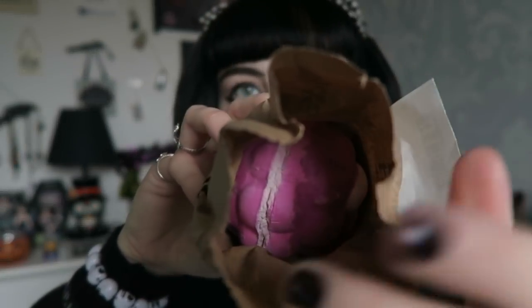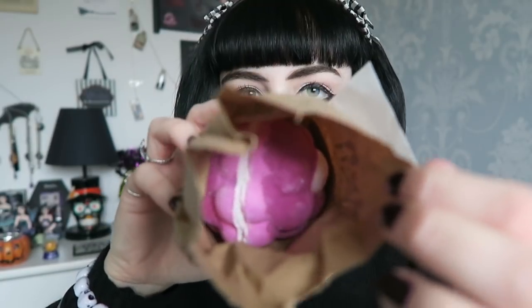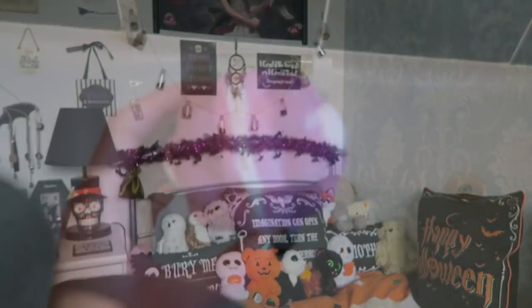Oh, I forgot, this is kind of a berry looking one. Kind of looks like a raspberry or a flower or something. So it is very bright pink with bits of white in it. And this is a very, very sweet smell, kind of similar to Snow Fairy. I'm not sure what's in it. It just smells very bubble gummy and sweet, with maybe some kind of berry scent as well. But yeah, so that is the last one I picked up.